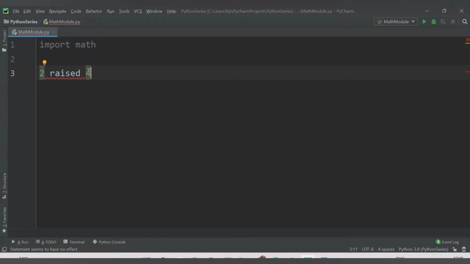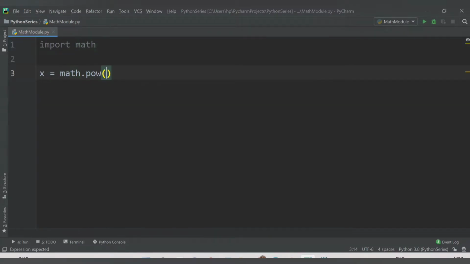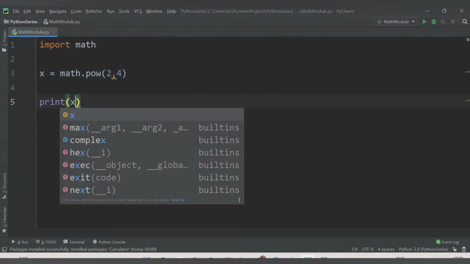So 2 raised to 4 will be like 2 into 2 into 2 into 2, 4 times. So directly you can say here one variable x, and you can make use of the math module, then the function pow, which is power, then 2 raised to 4, and then you can directly print x.